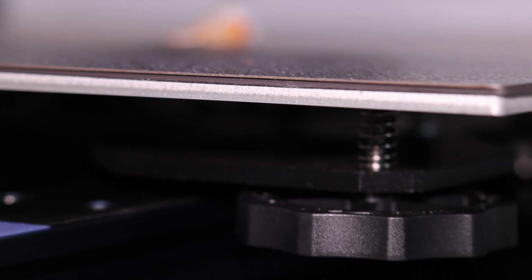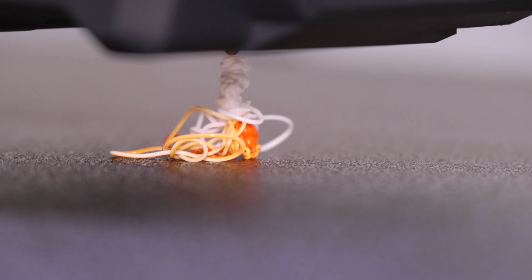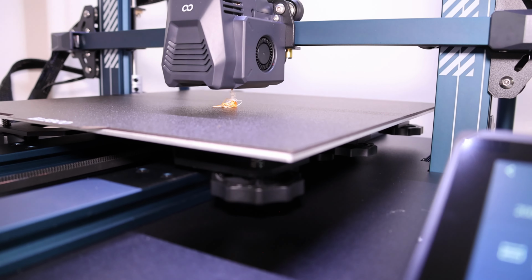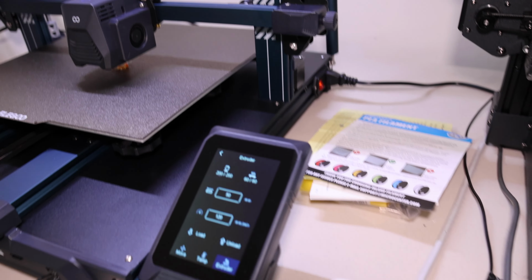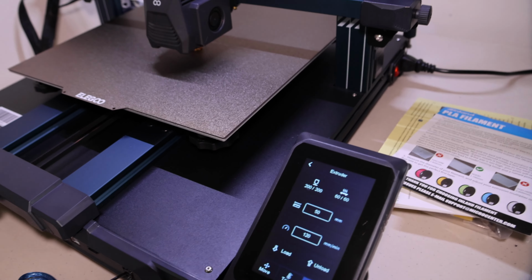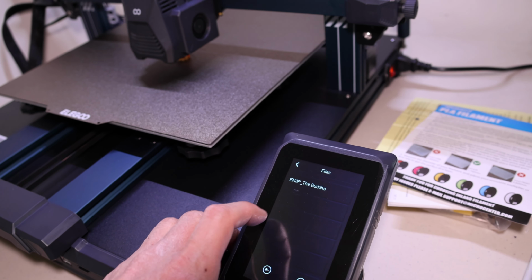Here I am just purging out the Overture PLA. Looks like they used some orange test PLA from the factory to test out the printer before they shipped it out, which is a nice thing. From seeing all the videos online, the Elegoo seems like it has pretty good quality control. I don't see any major issues.